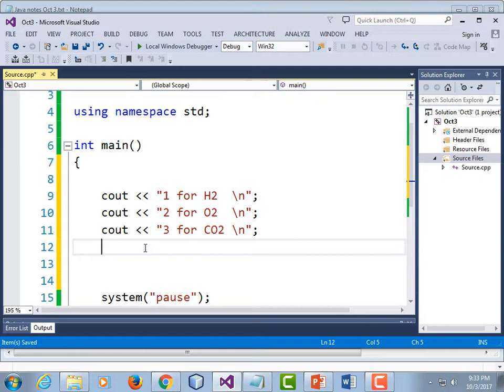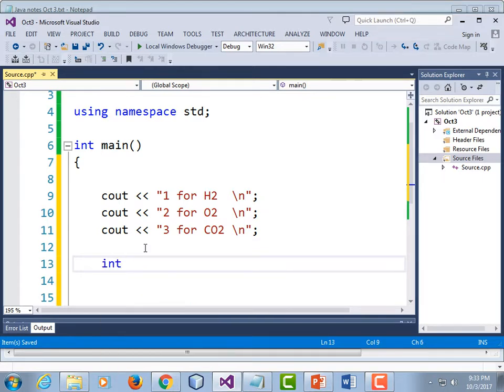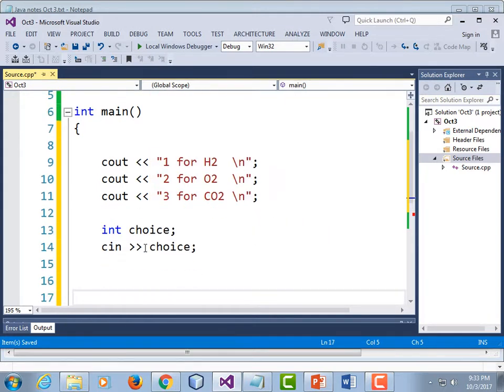Now let's read in a choice. We could store the choice either in a string, which I forgot to include up there. I always include string, and the one time that I needed it, I didn't. So anyways, let's declare a variable called choice. We can make it an int, we can make it a float. Let's read into the choice variable, and then we'll use some if statements.